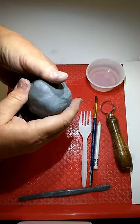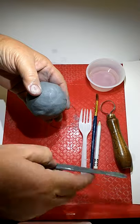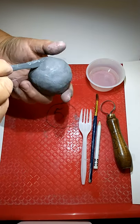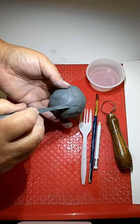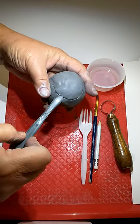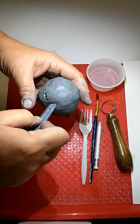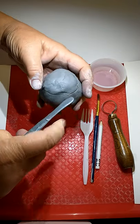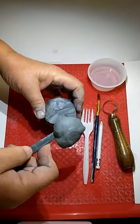Once it's nice and smooth we're going to open this up and start scooping it out. To open it up we're going to make a line around the top — thinking about a pumpkin, it would be somewhere near the top of the ball. Gauge where the starting line is so that it lines up, then go across and try to get the lid to come off. Don't worry too much about the lid staying straight because we're going to smooth that out later.